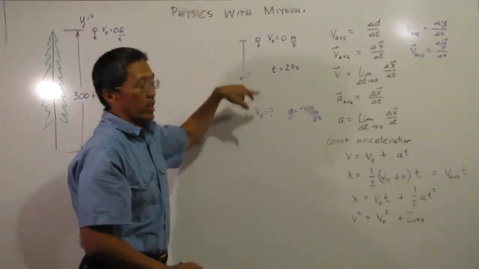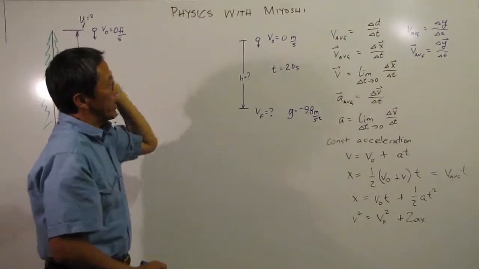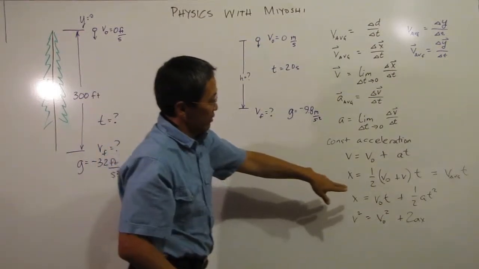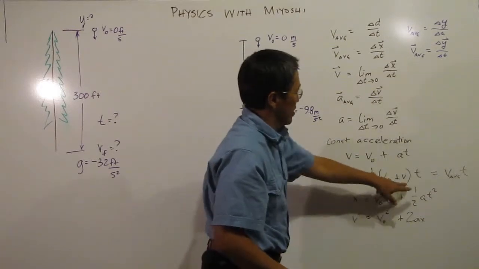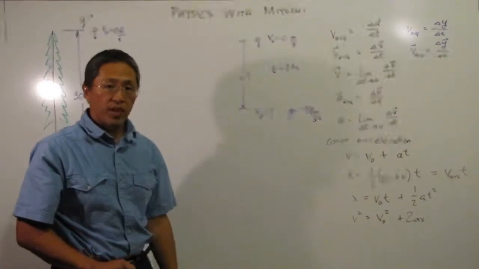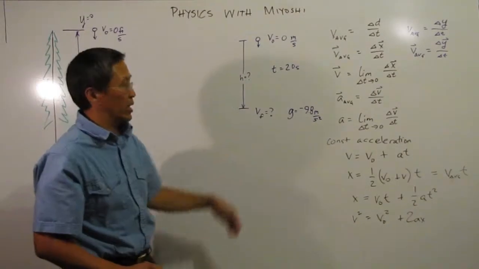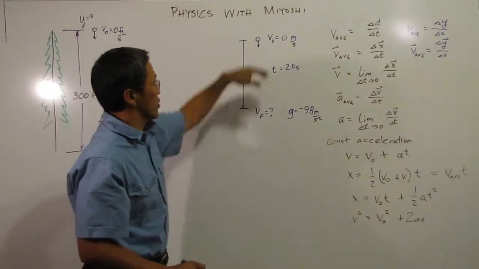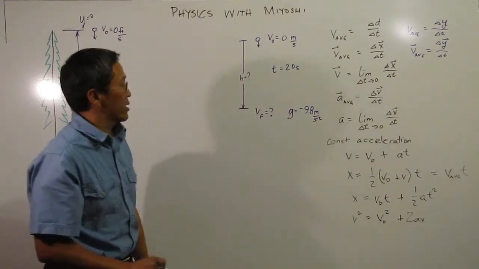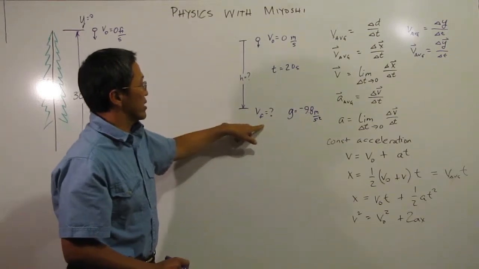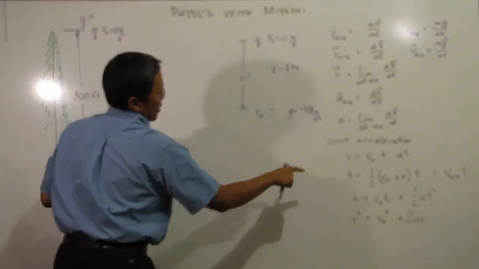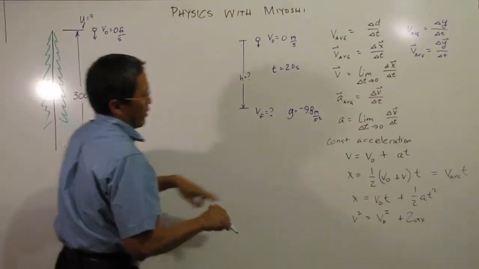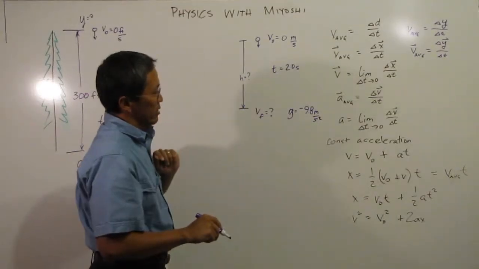We know there's a couple different ways to do this, but probably the easiest way is to remember that my V average is V final plus V initial divided by 2, as long as we have constant acceleration, which we do in this case because we're neglecting air resistance again. So we can find the final velocity knowing the gravitational constant. Actually, that's how we would find the height.